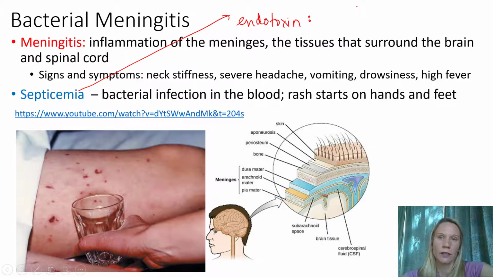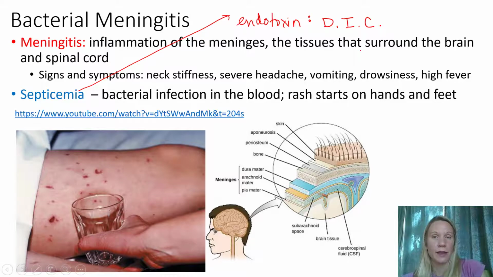The endotoxin is released into the blood, and then we're going to get that clotting, the DIC condition, where we're going to get blood clots forming, and we're going to get tissue death and necrosis and blackening, and it kind of starts purply, and then it looks sort of blackish rash on the skin. If you get a chance, watch this video, and this shows you on a college campus in the United Kingdom, somebody who comes down with bacterial meningitis and the experience he has with it.